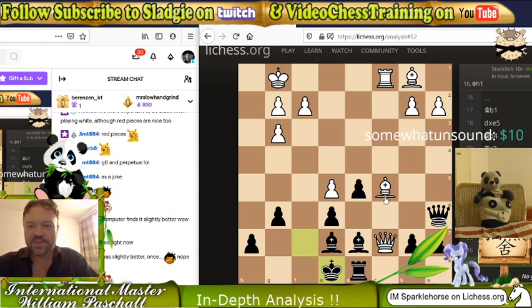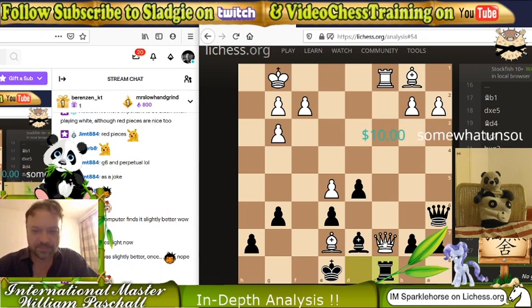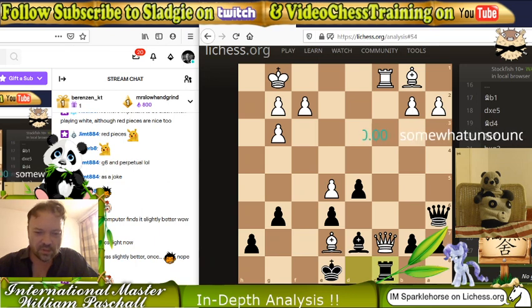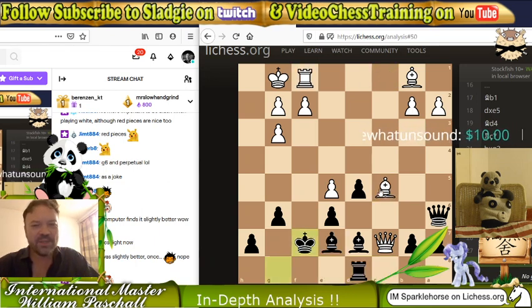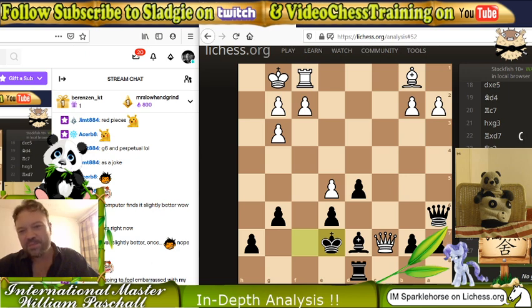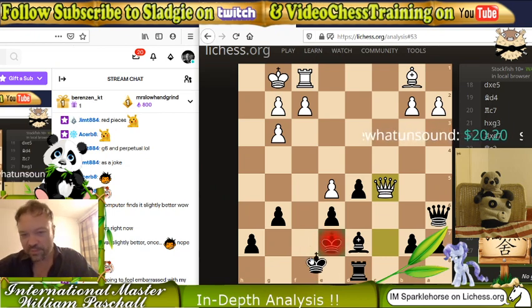So we were explained that white resigned here because bishop takes e7, rook c8, which I failed to appreciate. Yeah, that's sad. But it's really sad because he achieved his goal. He basically trades off his bad bishop and your king is exposed in the middle of the board. After bishop e7, king e7, white has to be better. Again, I think it's not as much overpressing as being fancy. Still, maybe you're just fine here. You're threatening rook c8, so he probably has to play this, and then you move your king back to f7 or e8, I don't know which one.